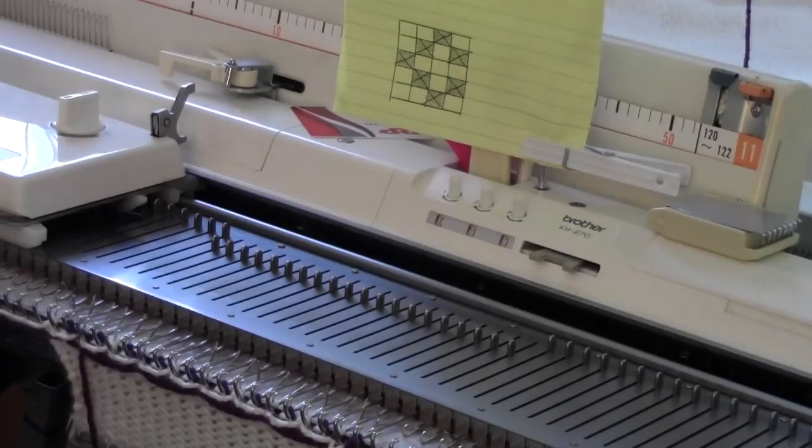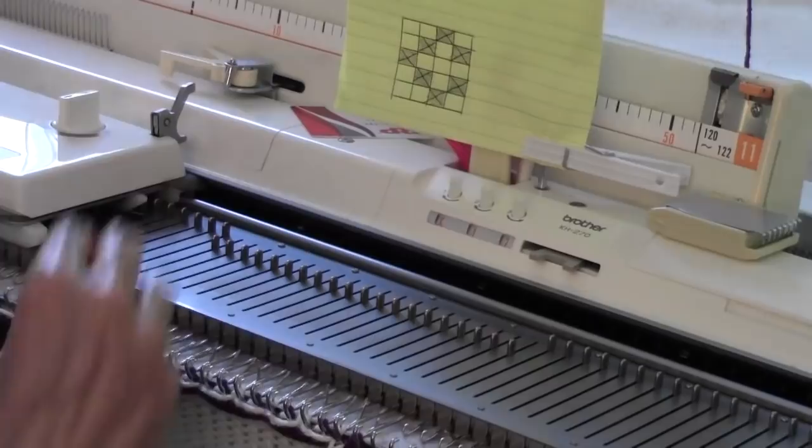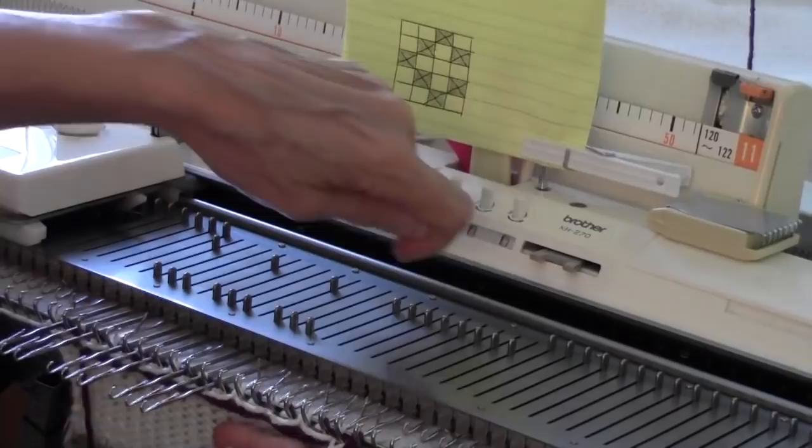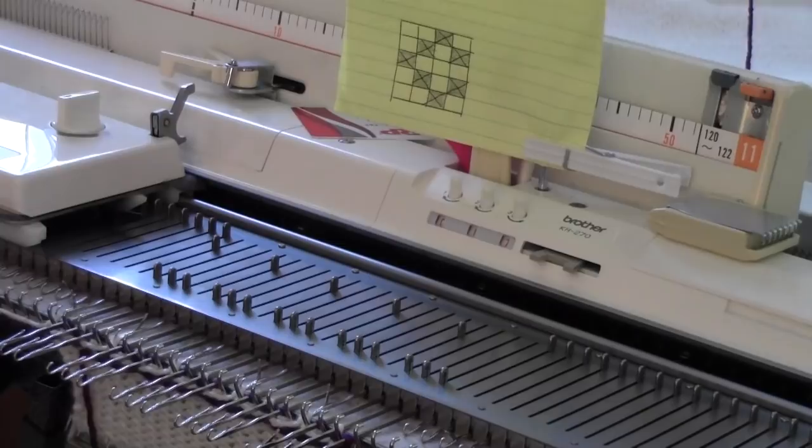I want to knit the third row. The third row, counting from the left because my yarn and my carriage are on the left now, the first stitch is purple, but I'm threaded with white. The second, third, and fourth stitches are white. So I'm going to bring out the second, third, and fourth needles, and every one of these four stitch repeats. Now if your repeats are more complicated than mine, mark your needle bed where each repeat begins. That'll make it a little simpler for you to do the counting. For this third row, I do the first half of the row by knitting from left to right.